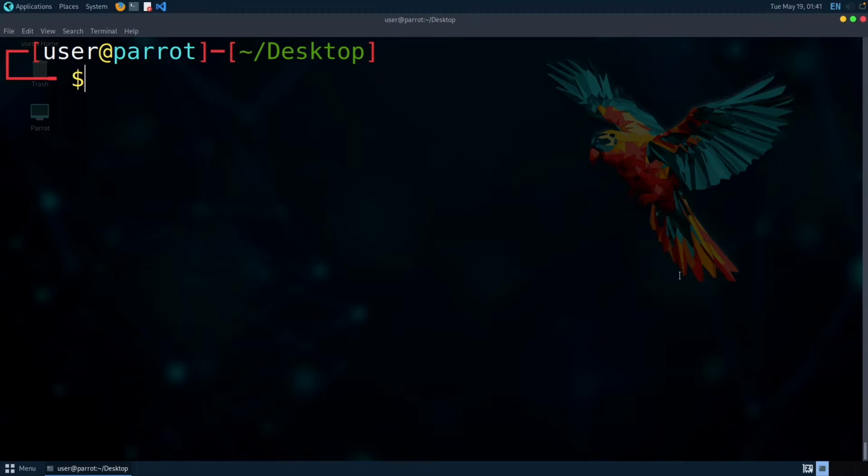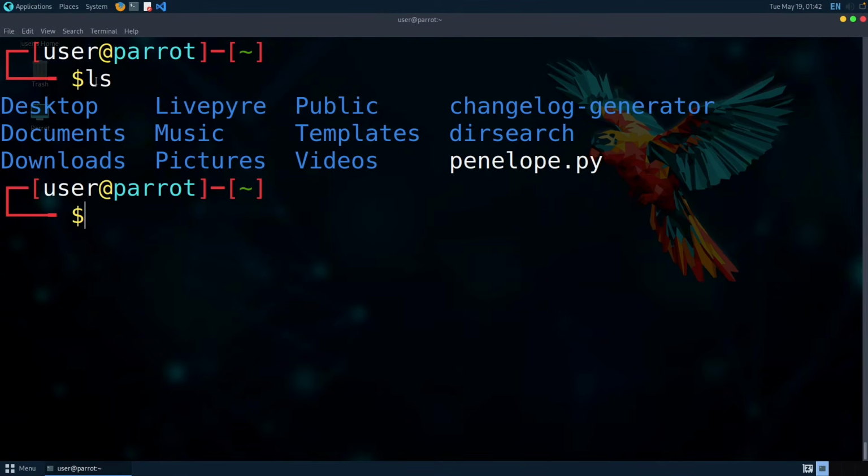Anyways, let's continue. So you can see here I ran ls to list all my main folders within the home directory of my user. But a very helpful command to see a file type is a command called file, and then add a file name to understand what type of file it is.